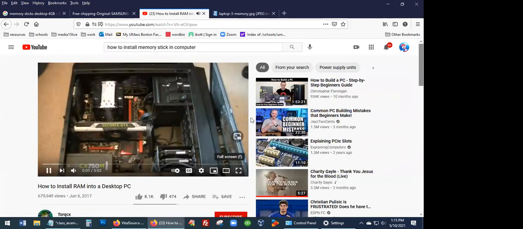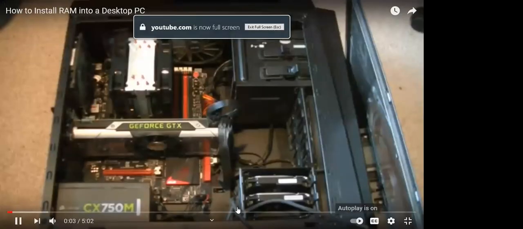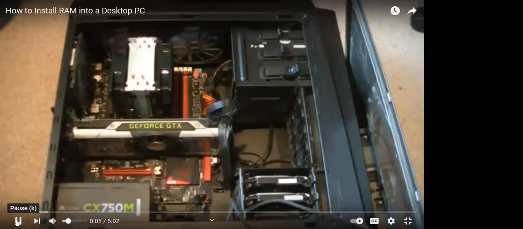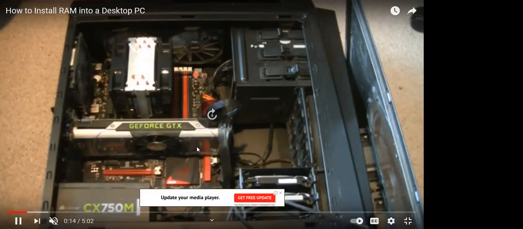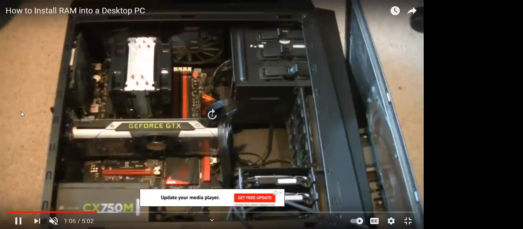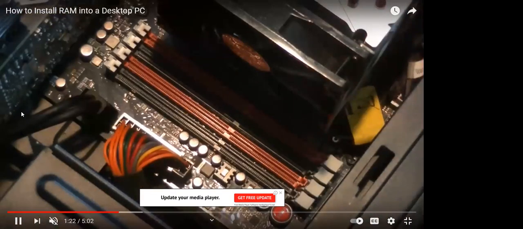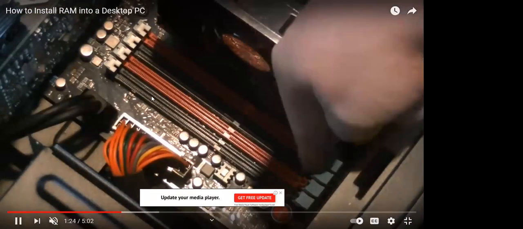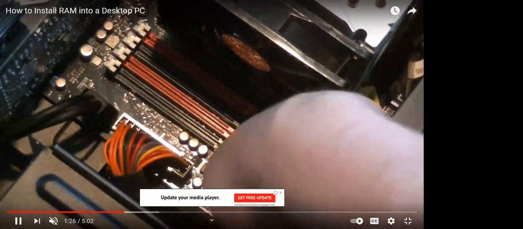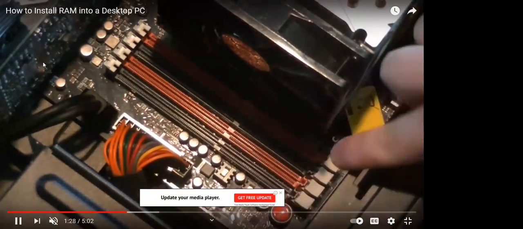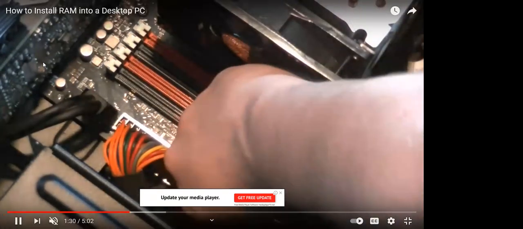All right, so right there, that's a good one. Let's see what it's doing here. Right here it is pointing to your expansion slots for memory sticks. So just watch what he's going to show us here.